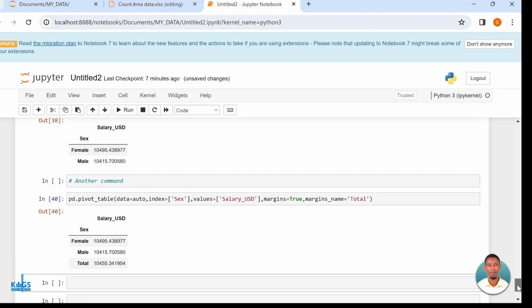You can see the difference. Using pivot table, you get the average salary by gender, by female and male, and the total average.